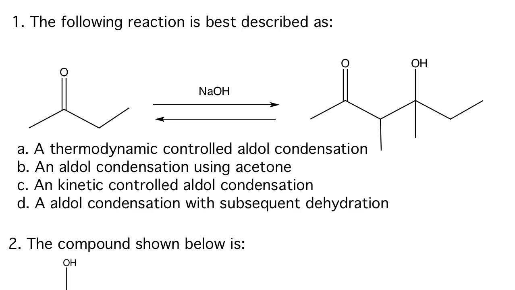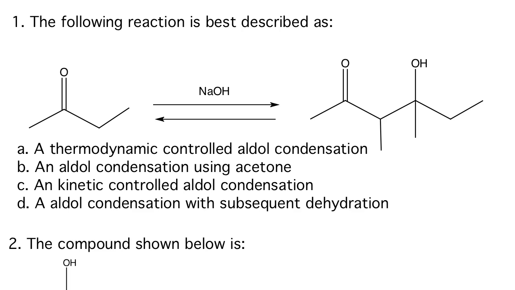All right, so for question number 1, the following reaction is best described as. Option A, B, C, and D all deal with aldol condensations. A talks about a thermodynamic controlled aldol condensation. B talks about an aldol condensation using acetone as the starting material. C talks about a kinetic controlled aldol condensation. And D talks about an aldol condensation with a subsequent dehydration.